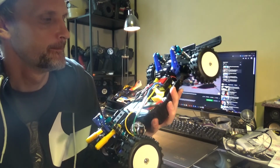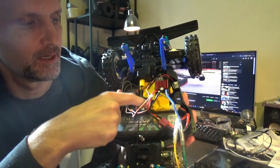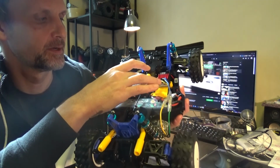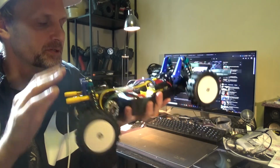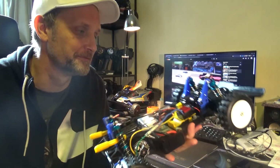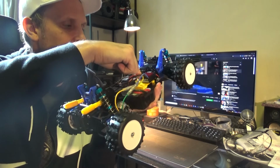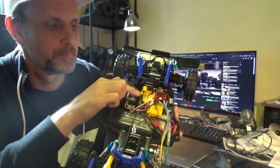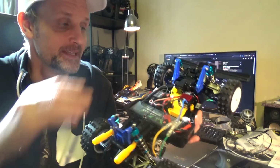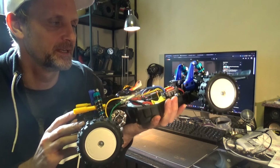brushed ESC. So one thing you'll see in here is this yellow plastic. That's actually what holds the servo in place. The servo doesn't bolt to the car. I've never seen that before. It bolts to this bracket, and the bracket squeezes it. And there's a piece of double-sided tape on the other side and squeezes it in place so it doesn't move. Totally unique design.